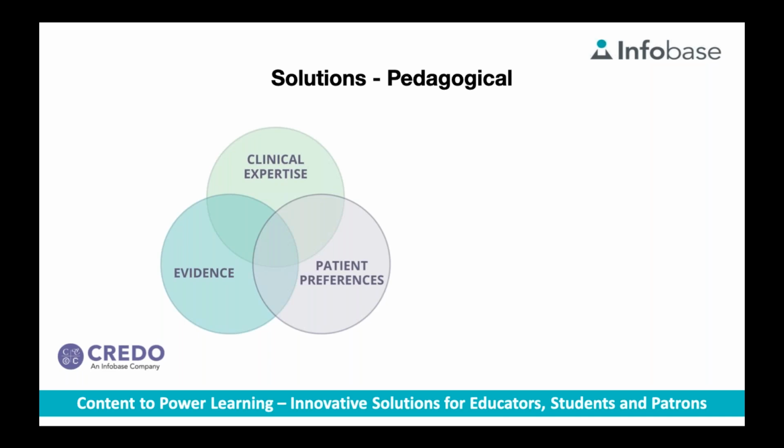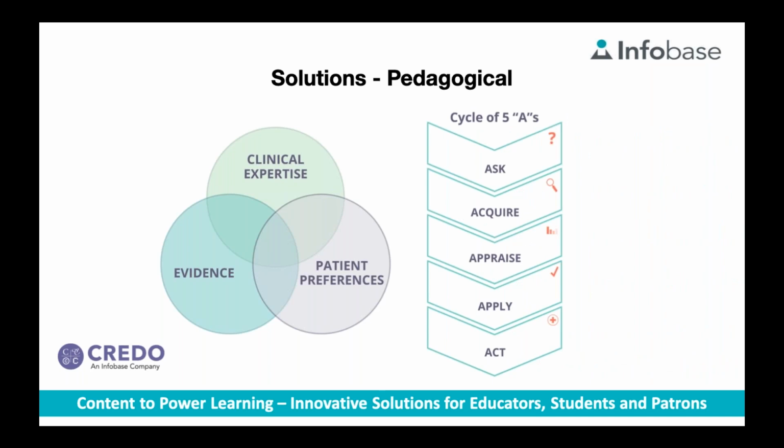And these information literacy skills are directly connected to the stages of clinical decision making, known as the cycle of the 5 A's. And these stages are covered across the EBP module, as well as the larger health science product, to really guide students through the process, all the way from developing an initial PICO question up to acting on their research findings.